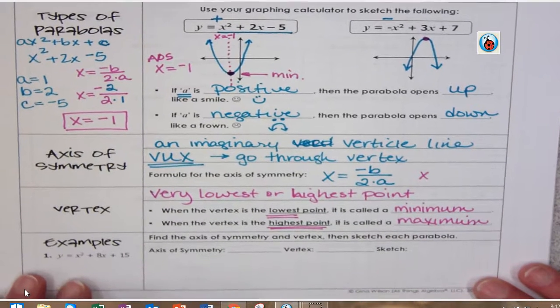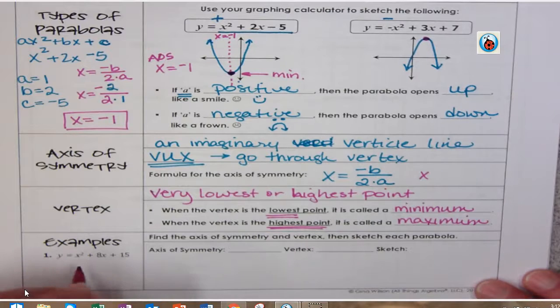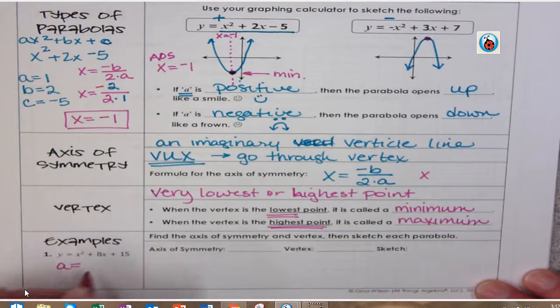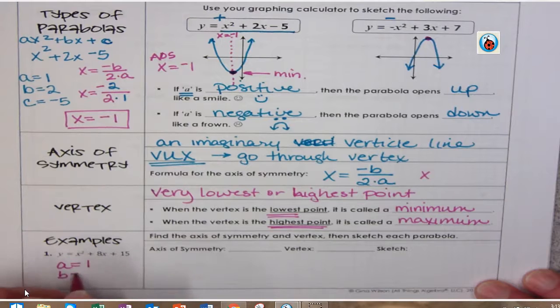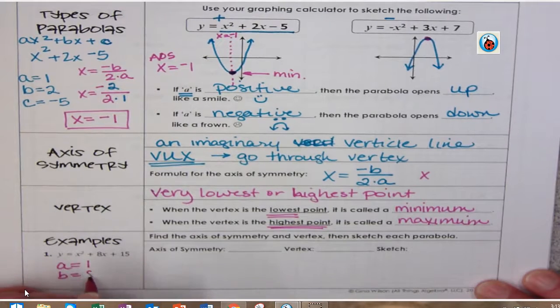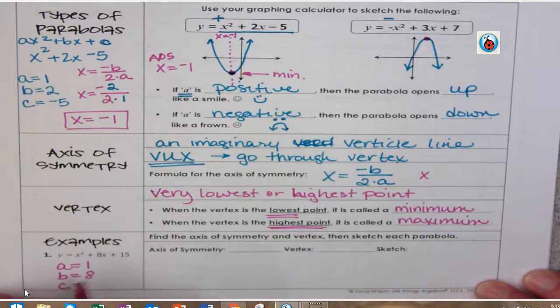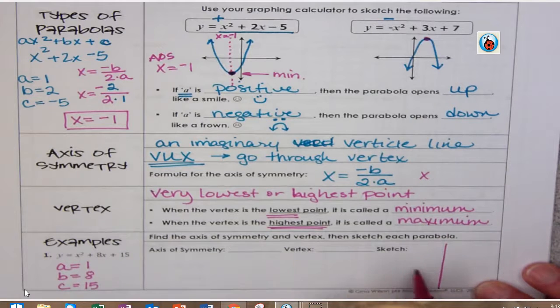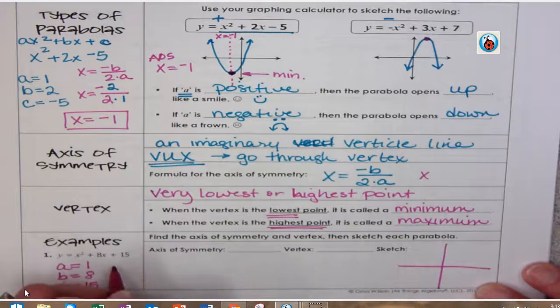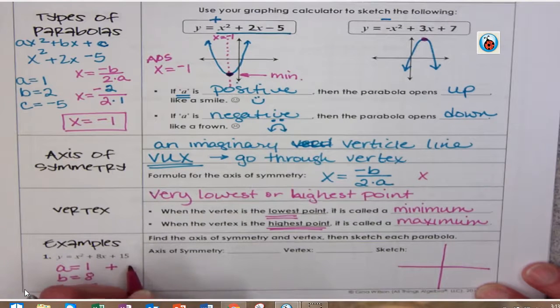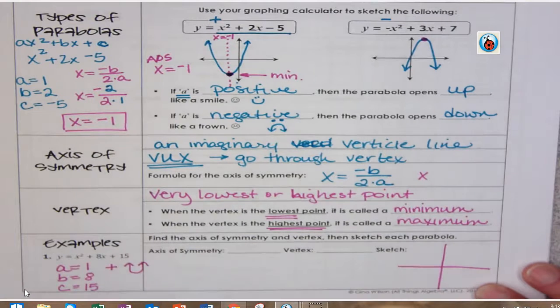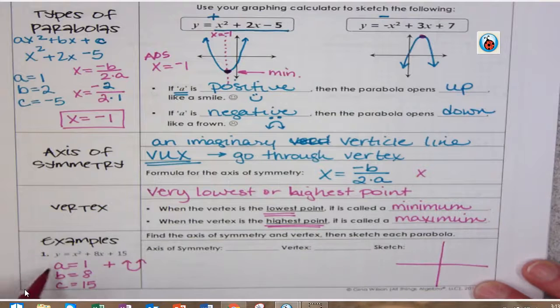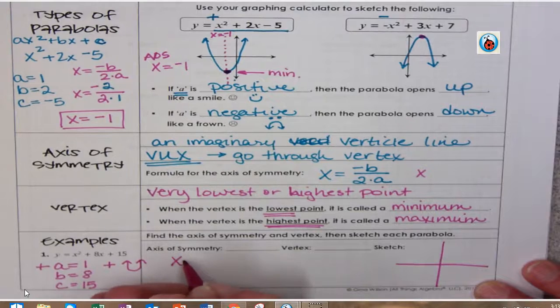So we'll do one example, and then that'll be the end of this video. So we're going to take this. I've got my a value, is the number in front of my x squared, which is 1. My b value, which is the number in front of my x term, which is 8. I'm going to create my c value, which is the number, which is my constant, which would be 15. So, I'm going to look at this, and already, I know, judging that this is positive, that my parabola is going to look something like that. I know it's going to be facing upwards, because the a is positive.